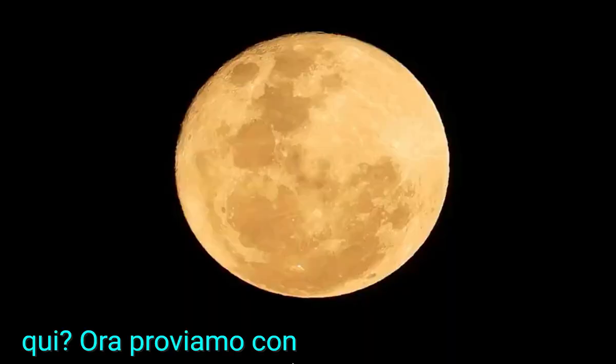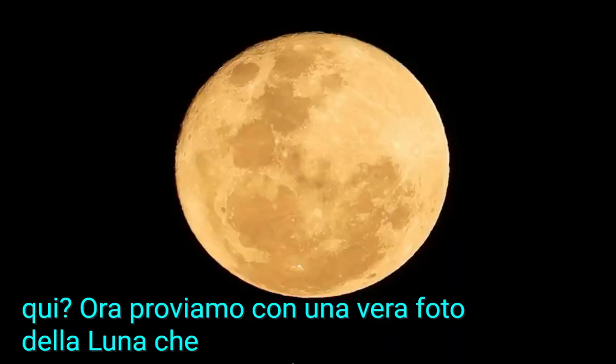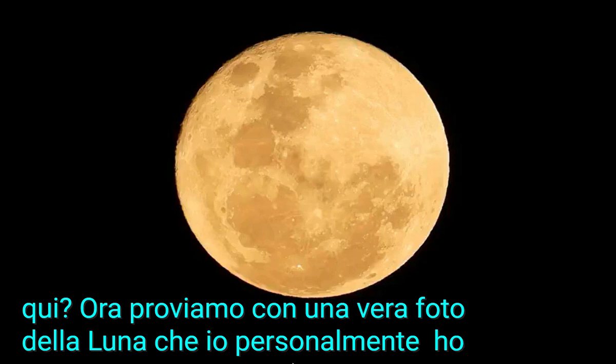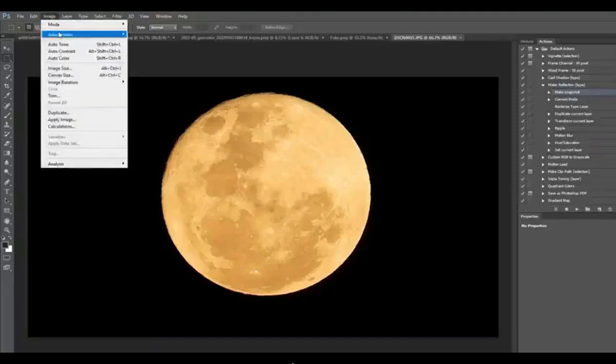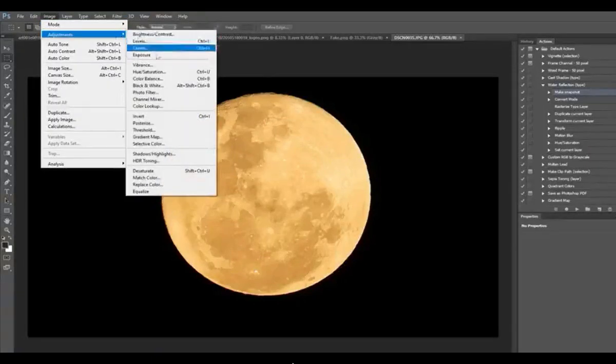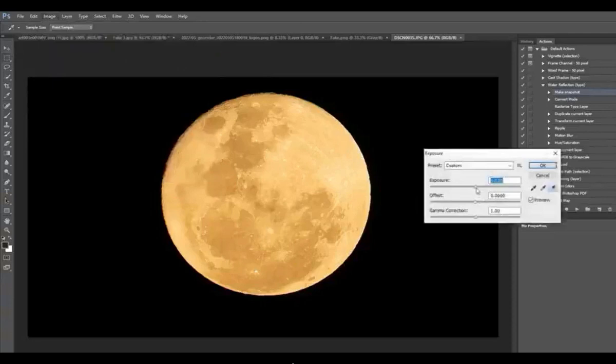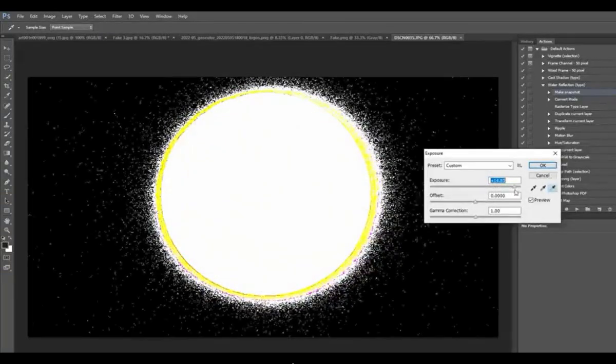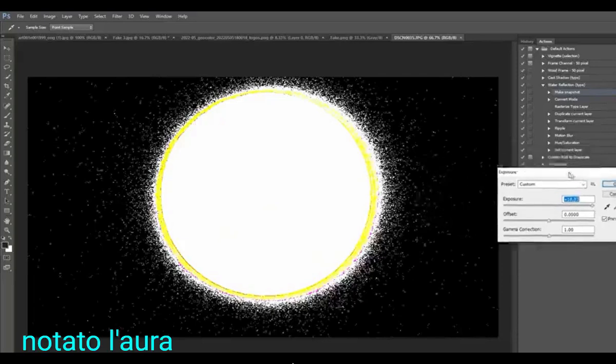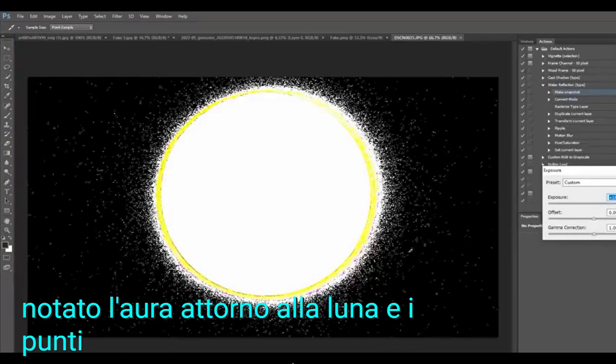Now let's try with a real photo of the moon that I personally took. Notice the aura around the moon and the dots of overexposed light.